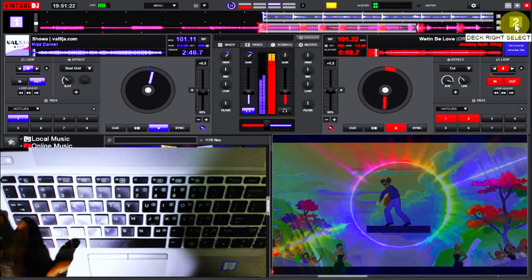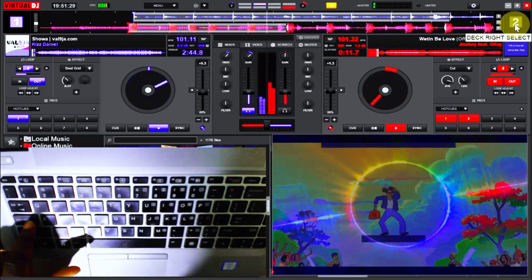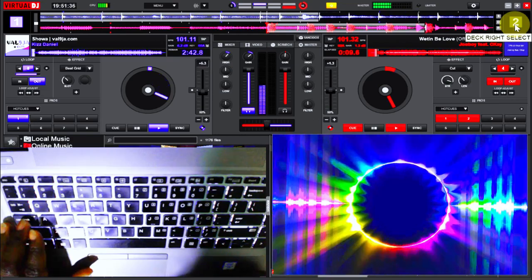1, 2, 3, 4. So if I'm going to start it, I'm going to take note of the 1 again. I'm going to press it at the 1, then when it's going to the second 1, I press it again, then the equal to complete the process. Look at it. Let me stop one of the decks first. Look at it.